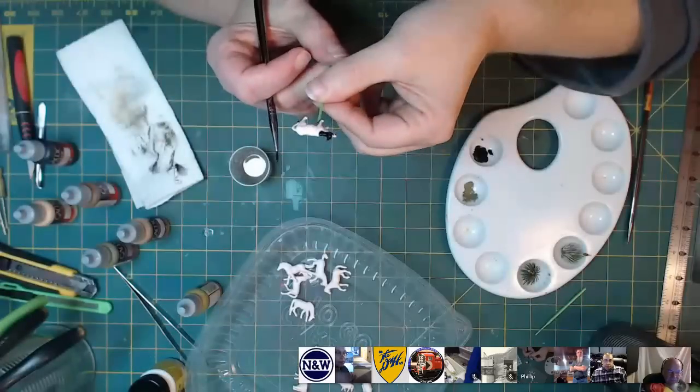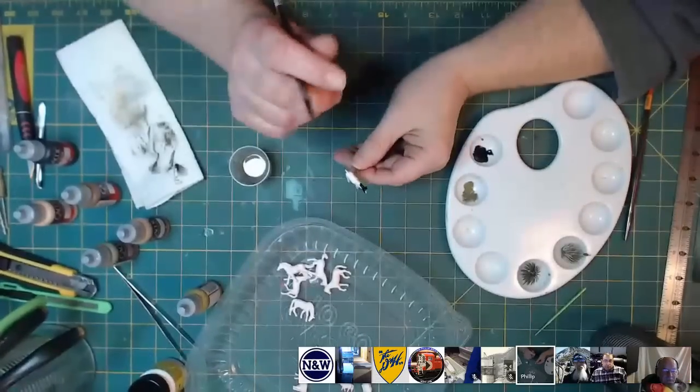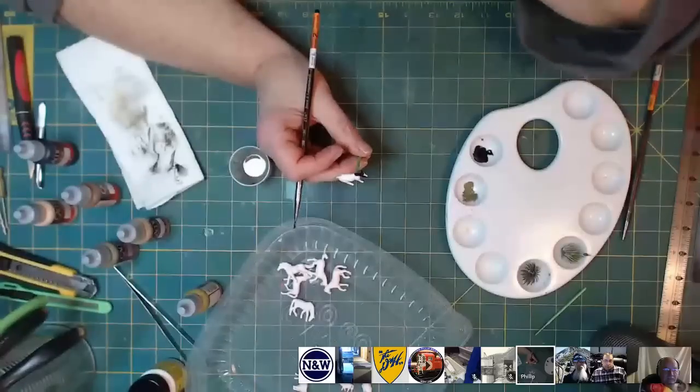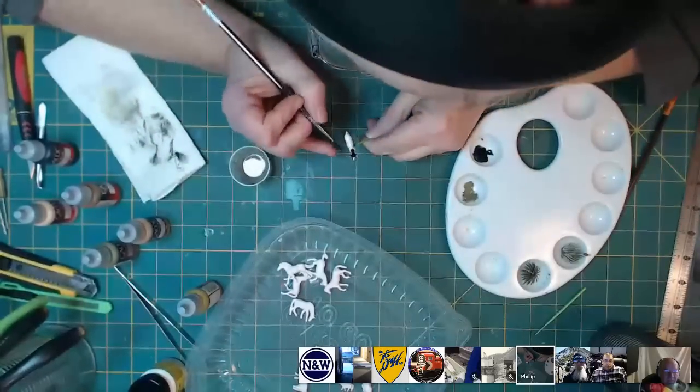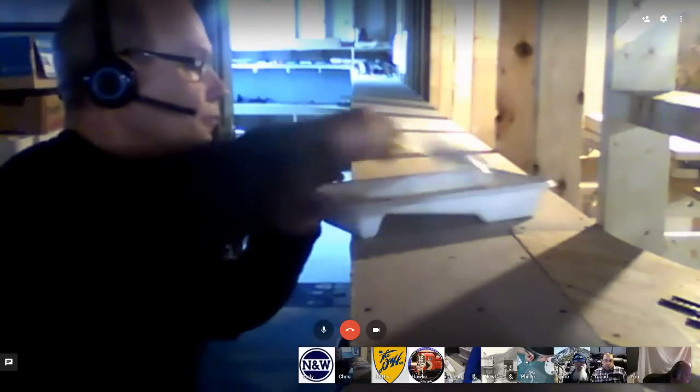I do cardstock buildings too, though I don't actually make them in the software. I just print out the materials and then put them together with glue. I don't actually stick them all in there with the software. Print them out individually and build them like a kit, kind of. Building on styrene. Yeah, that's what we're talking about. You print them out, you cut out the walls, and then you print them. JD has got one up right now that he's showing off, make it full screen.